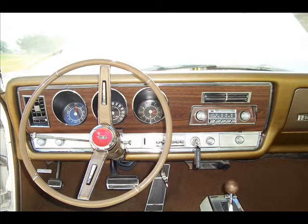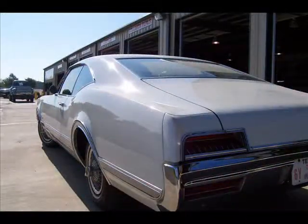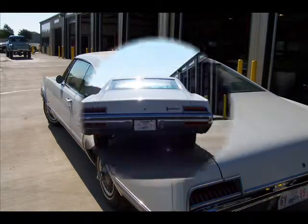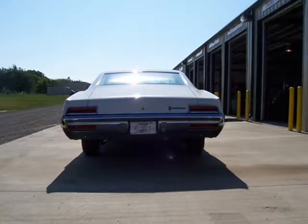It is very well kept, as you can see on the inside. The carpet, the seats, this is a very nice car. Still very drivable. I got in it. Had a couple little things with the battery. We messed with the battery, tightened up a couple nuts and bolts there. Vroom, started right up. What a great car.